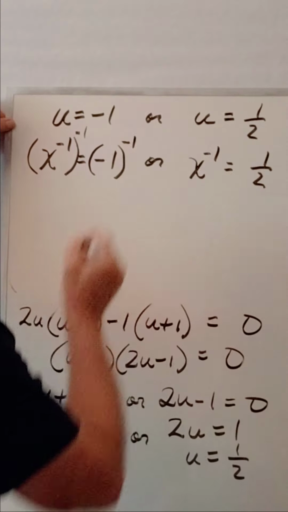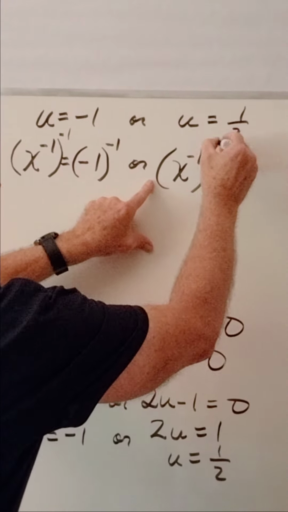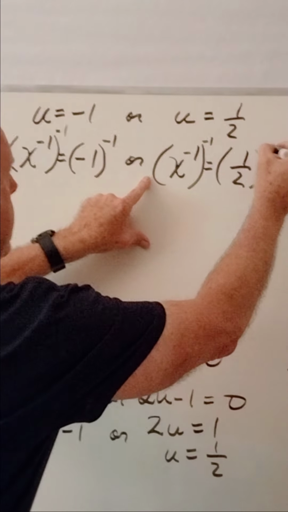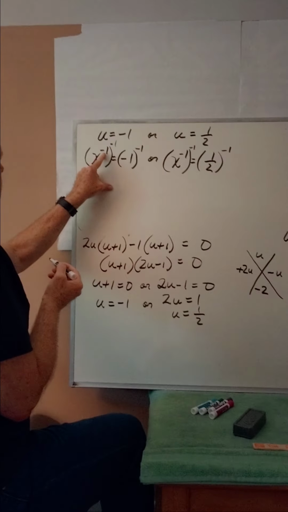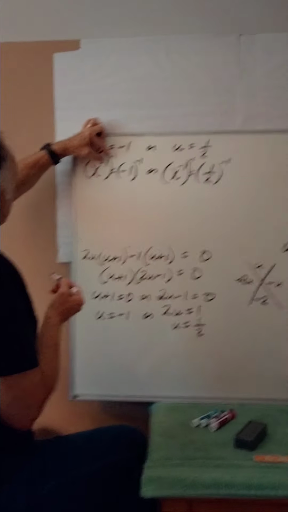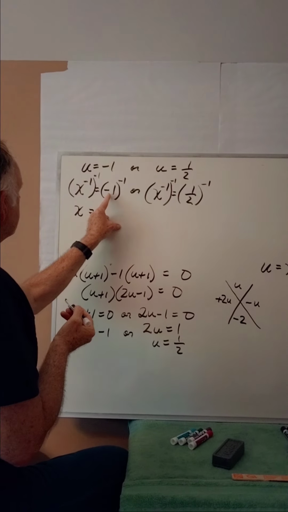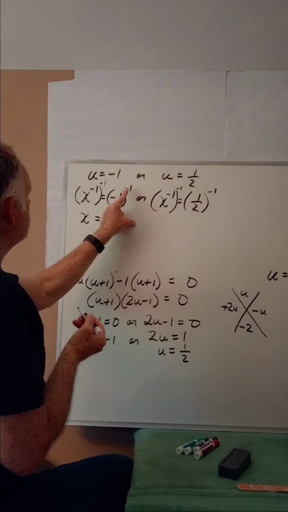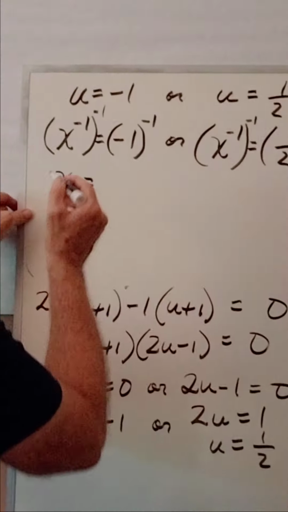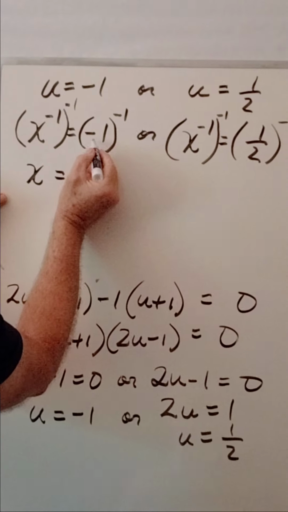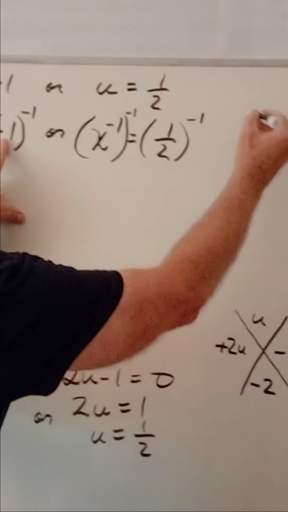We've got to take that to the negative first. Over here, we're going to do the same thing. We'll take it to the negative first, and we'll take the right-hand side to the negative first. Now, carefully. X to the negative 1 to the negative 1. We multiply those, we'll get x to the 1, or merely x, is equal to a base that's being taken to a negative exponent. So we're going to have to use the rules of negative exponents, and that brings in reciprocal. So we're going to have to take that negative 1, so let me put this off to the side. That negative 1 is actually this.